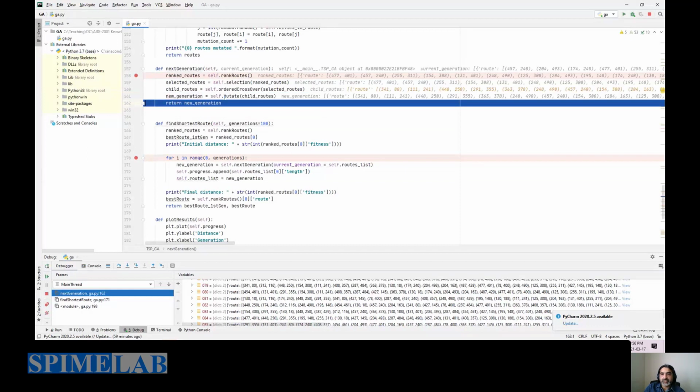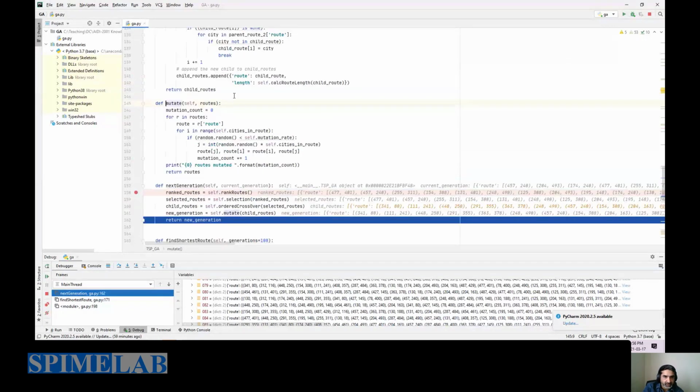So the mutation operation will return the mutated roots, and that is also probabilistic. If you remember, mutate is choosing this probability, the mutation rate.